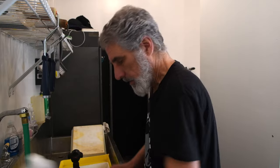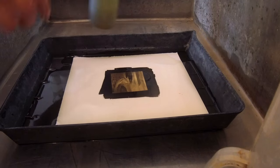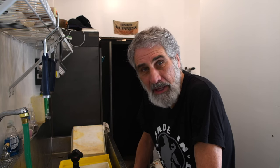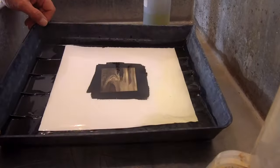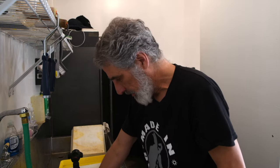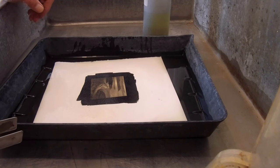I drop it down here into the tray and hit it with this potassium oxalate. Oh yeah, that's pretty amazing. As you can see, I've made myself a nice little print there. Now I can tell that the curve isn't correct — I would have to correct this and do some tests a little bit further — but it's pretty amazing. It's from Iceland. So it worked really good. This is fantastic.